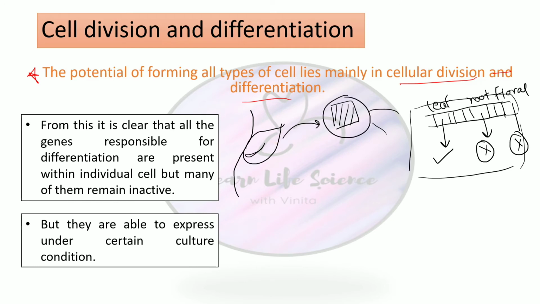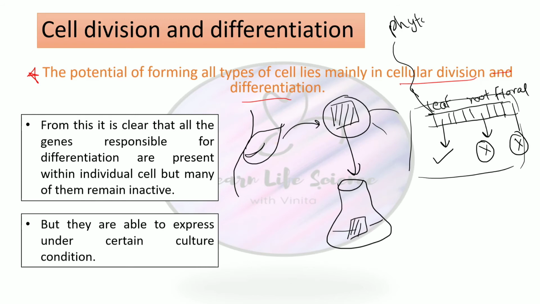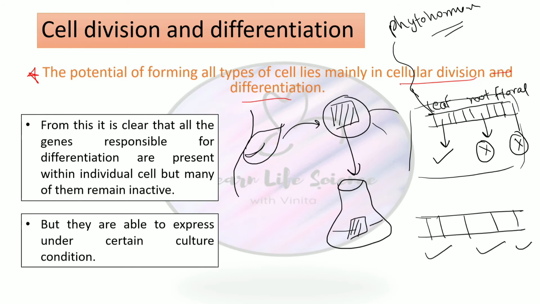But what happens when you culture this leaf in a culture condition? You will see that in culture condition the genes are induced, and the genes are induced by the phytohormones or other signaling components which are present in the media. In the media, what happens? The same genes will be there, but now the cells are undifferentiated, and once after division they are going to differentiate. What simply happens is all of the genes are turned on, so that each and every cell can express any component, any part of the plant. So they are able to express the genes only when they are in culture condition.